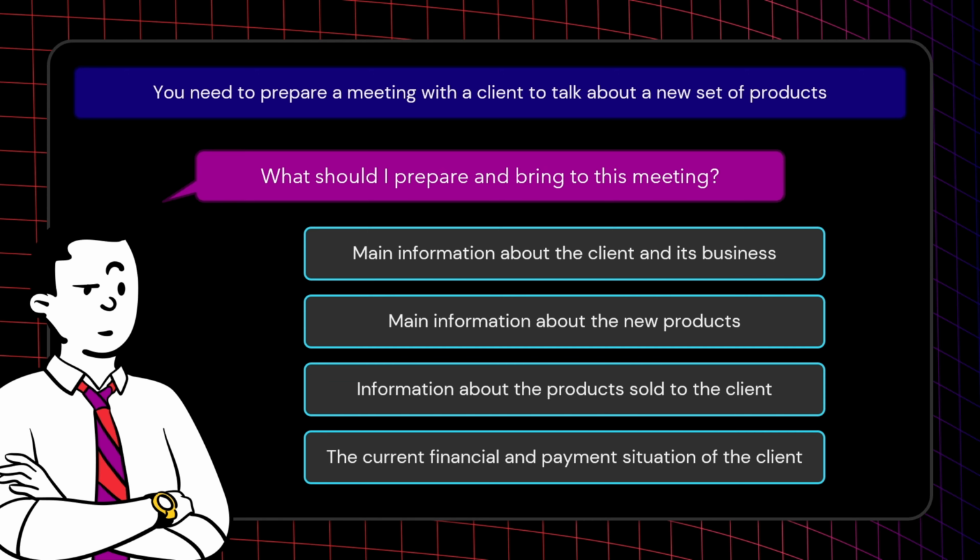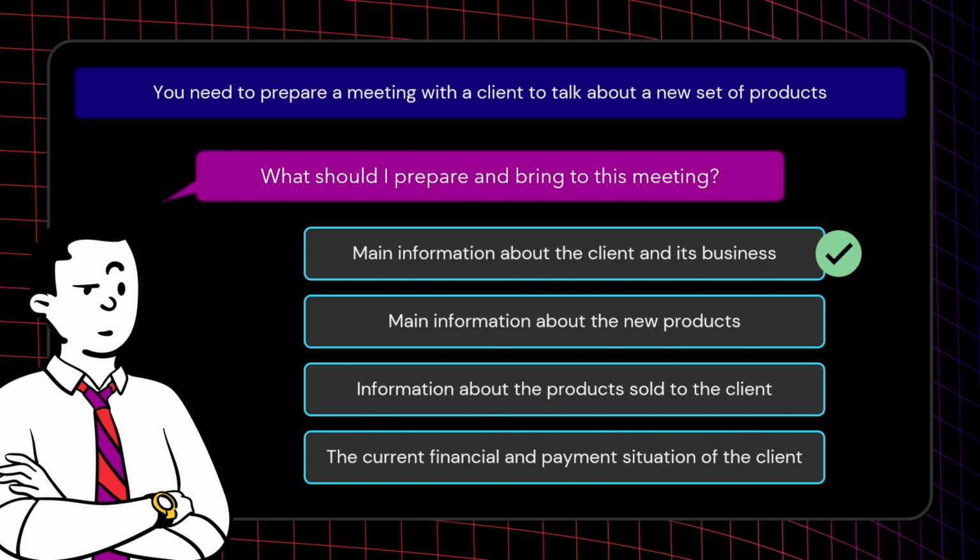Yeah, we might consider, and I think we all agree that it's important for us to know, right? We cannot go to a client and not know his name, not know his business. So it's important that we prepare and memorize the main information about the client and the business.